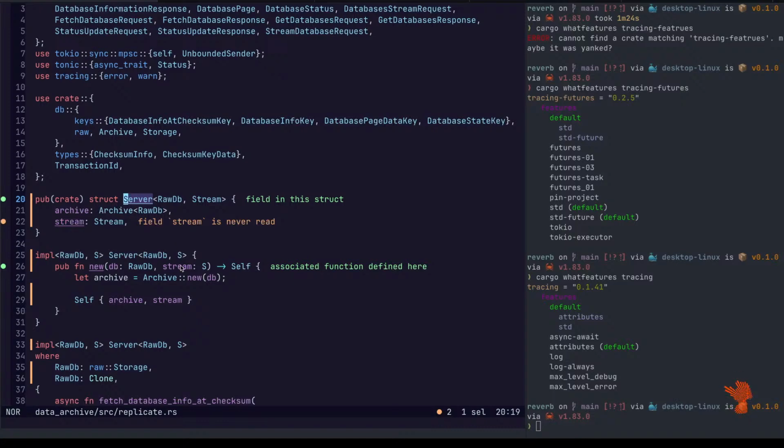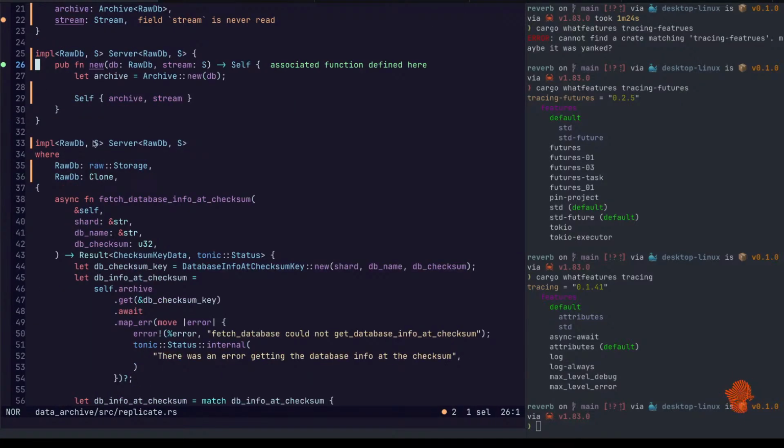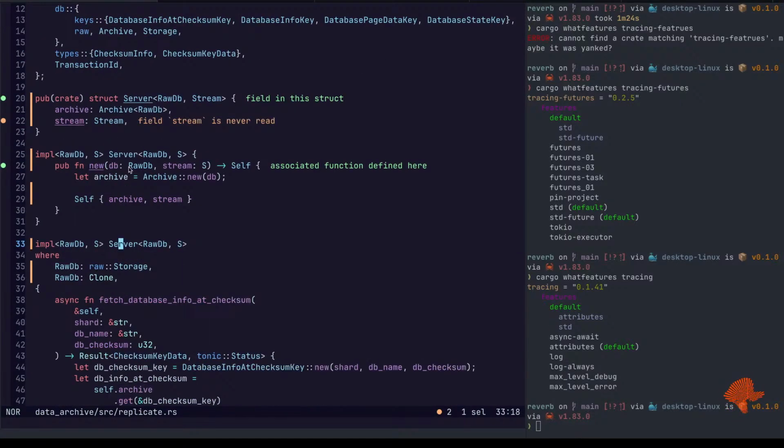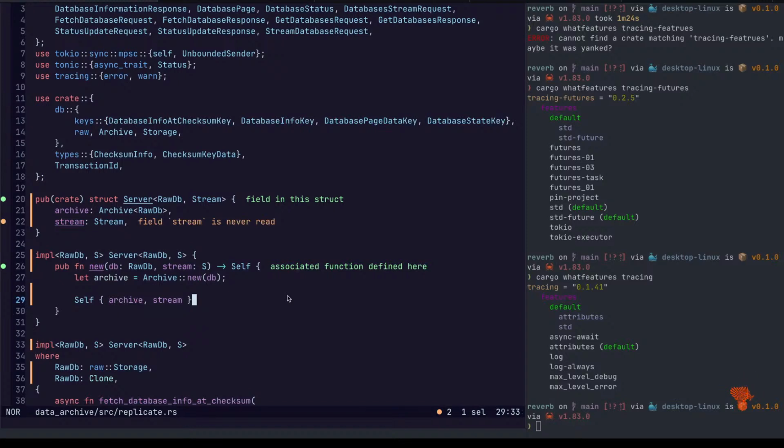Now, we do not have some custom impl or some trait that this thing must implement. I would kind of like to call that stream, but stream is just so overused. Let's call it archive stream, something like that.